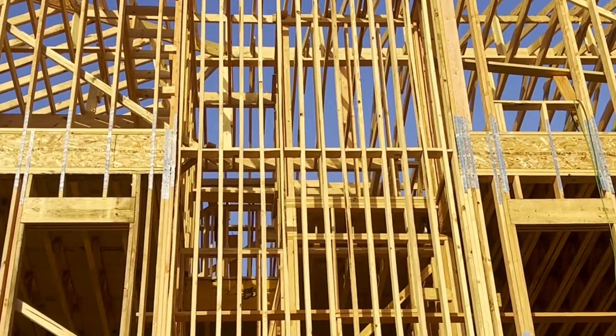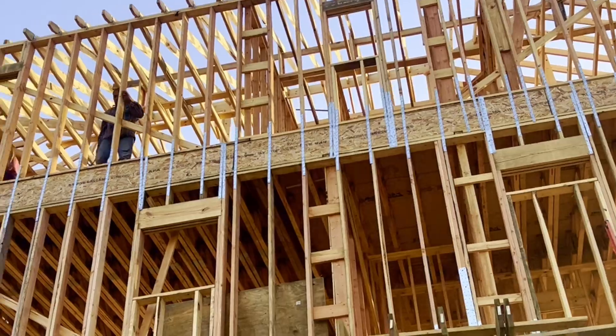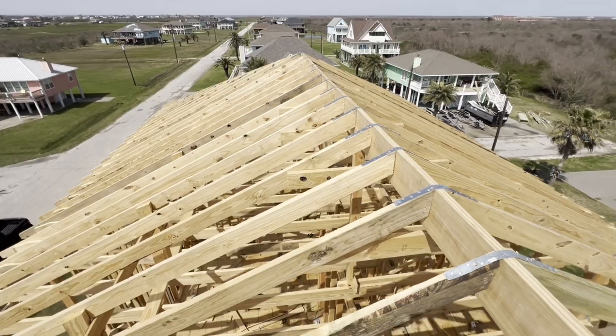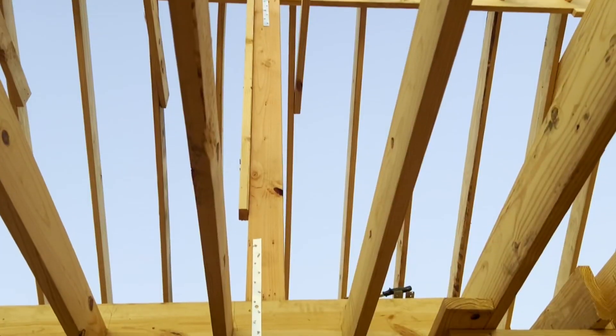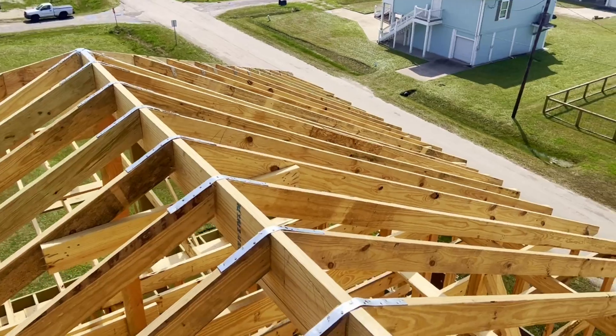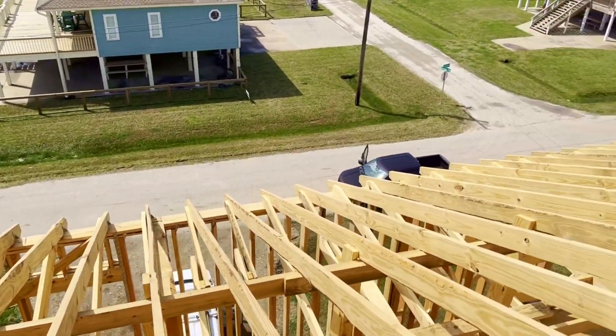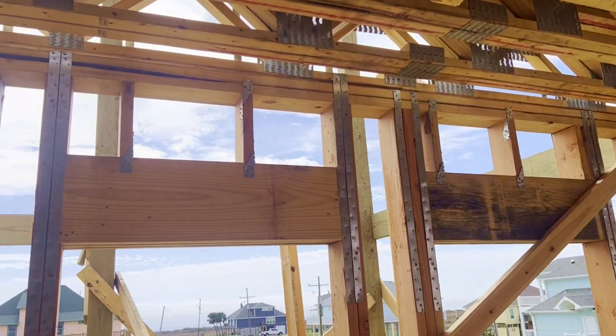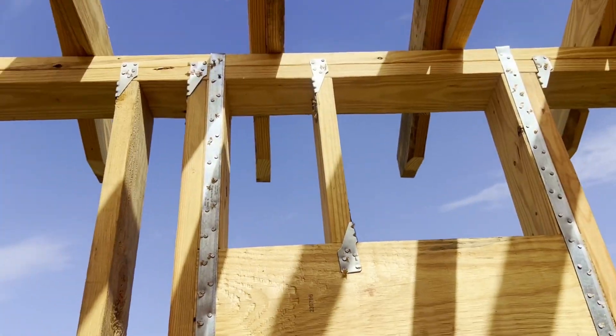You will also find them between our first floor and our second floor — 18 inches at the top of the first floor wall to 18 inches at the bottom of the second floor wall. Each stud gets a strap. The third place you'll find these LSTA straps is up on the roof. Every single place where our roof joists overlap our ridge, you will find a strap over top of that. That helps keep the roof together. On the inside of the house, we also use LSTA straps on top of all of our doors and windows. These combined with the H2.5 clips really secure these areas.